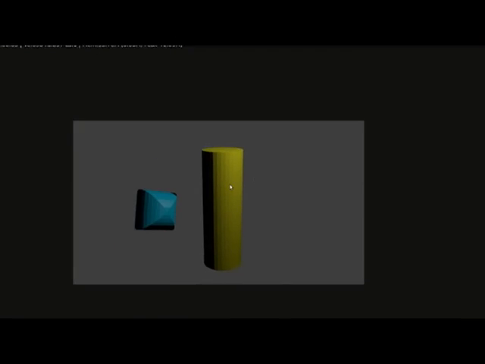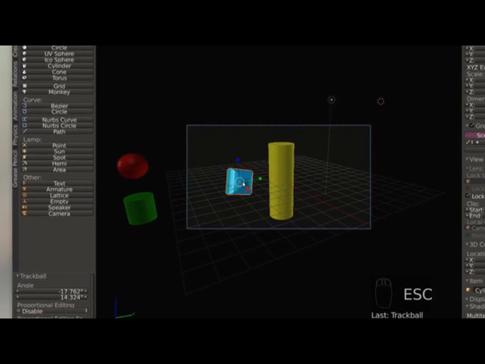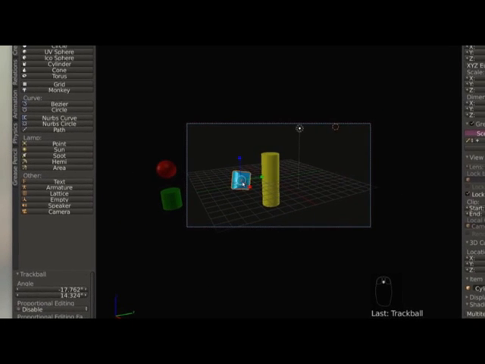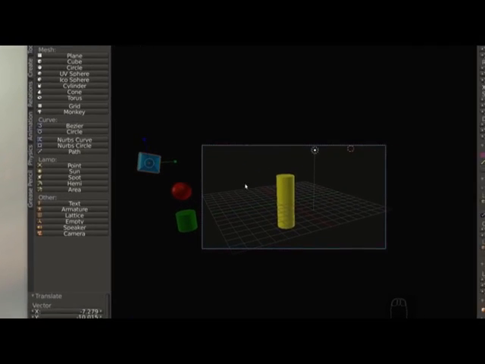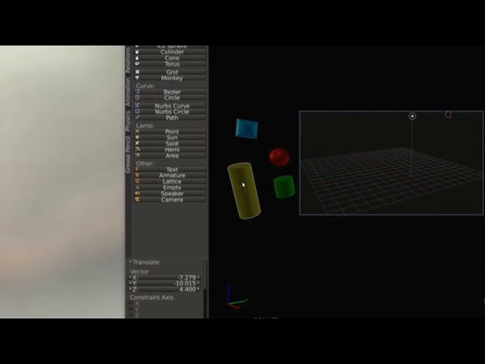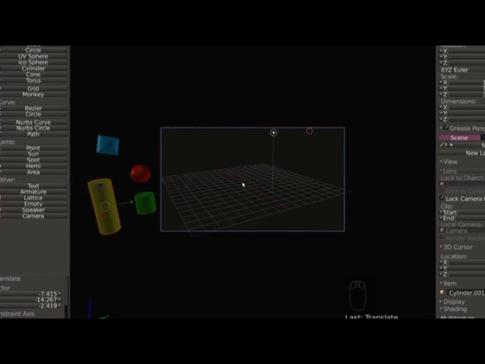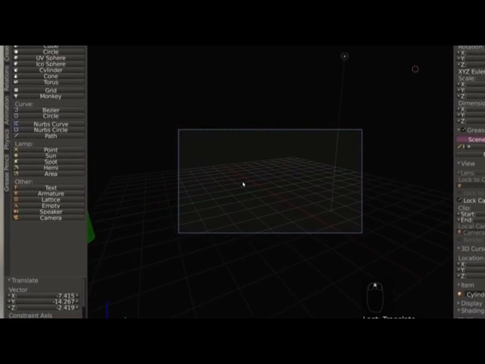All right, now I have that file created. I can hit Escape to get out of this viewpoint, and just like we did before, I'm going to scroll out a little bit, hit the G key, grab my pillow, push it out of my viewport, right click on my cylinder, G, click it out of my viewport, so they're now out of the way, they won't be rendered. And now it's time to create some more objects.